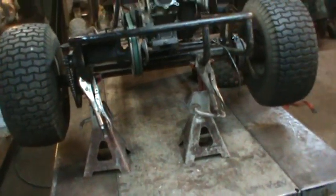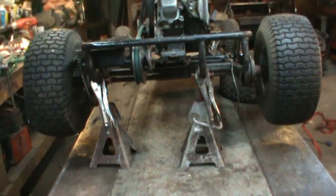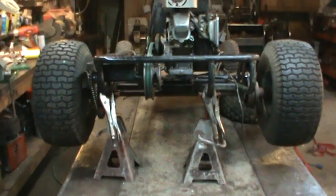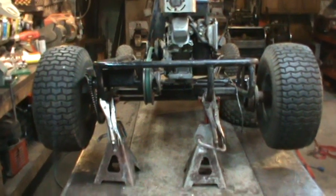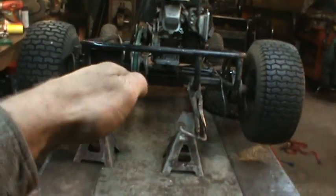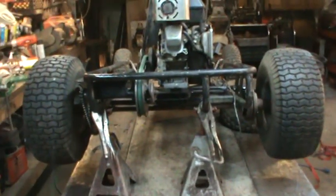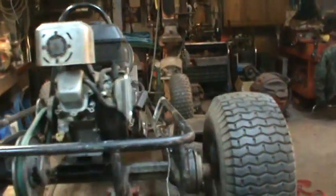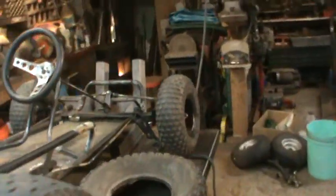It does have a cushion to go over the seat that fits over that piece — you're not sitting on that raw metal part. But just no suspension. It's pretty wide — I'm going to say 48 inches wide on the rear axle. So it should be pretty stout for power sliding around curves, shouldn't want to be tippy at all. The front end's probably 40 inches wide, something like that.